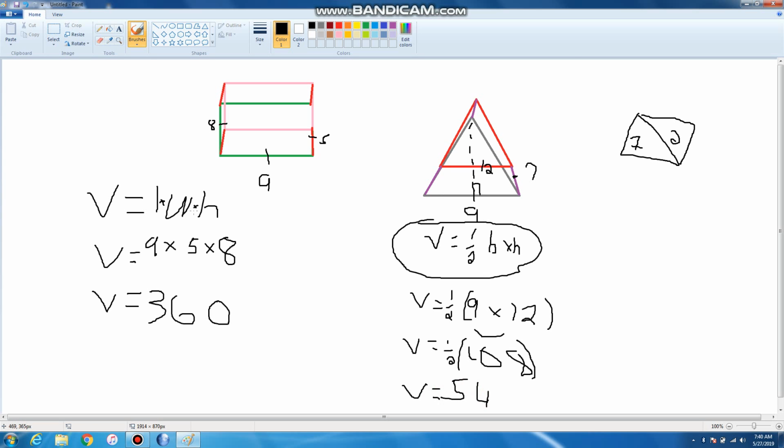So yeah. Again, all you need is practice to get this down, but it's not that difficult. All you gotta do is memorize the formula and then just plug in the numbers from there. In class, they should let you use a calculator. If they don't let you use a calculator, then I don't know what kind of class you're taking. But all you gotta do is just memorize the formula. This is for the triangular prism. This is for the rectangular prism. And all you gotta do is plug in the numbers from there, get the answer, and that's about it.